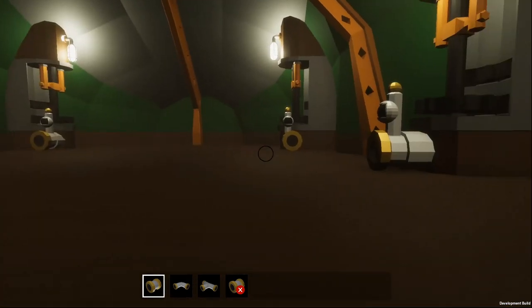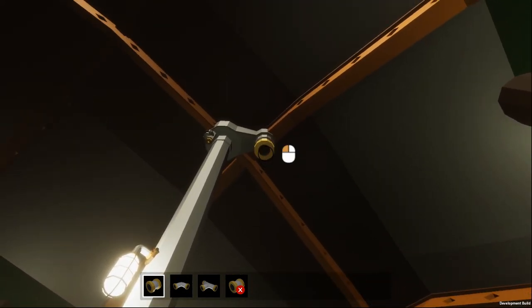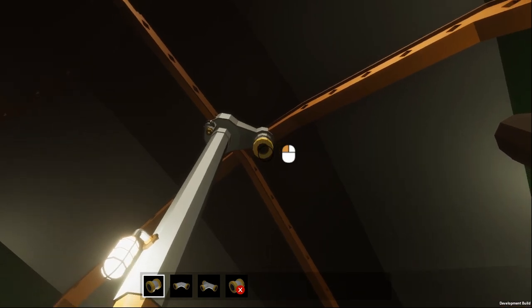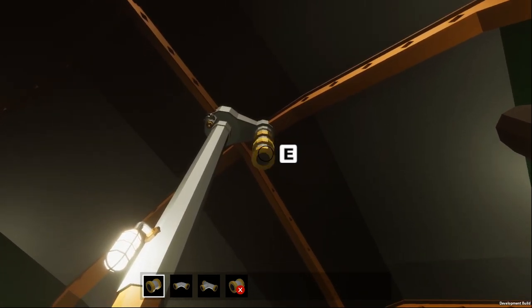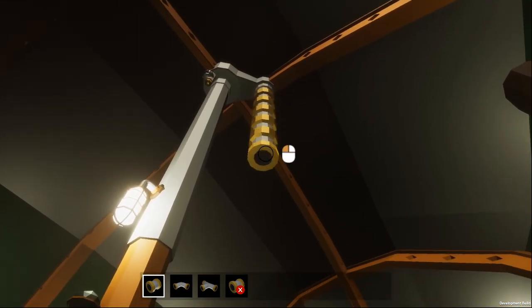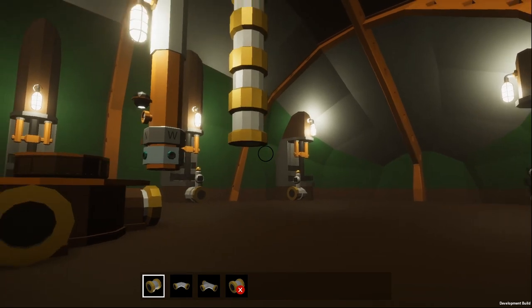So you can't just put pipes anywhere. I'm clicking the left mouse button like crazy there. You have to line up with an existing port, and we're going to take this one in the ceiling here for the con, and you click the left mouse button and it makes a pipe. And you can see it flashes to E, and I'll show you why that is in a moment.